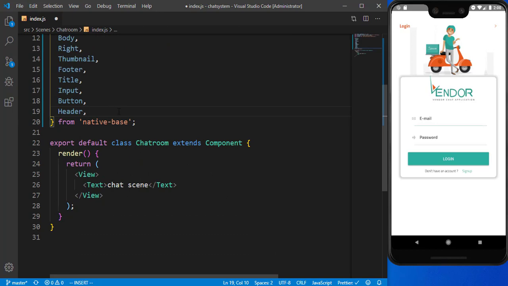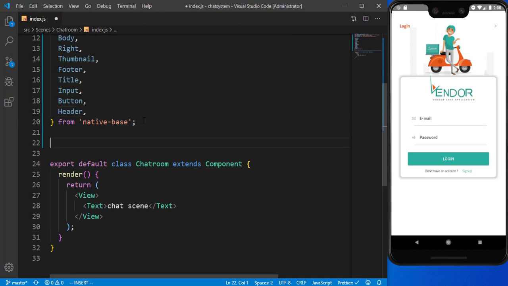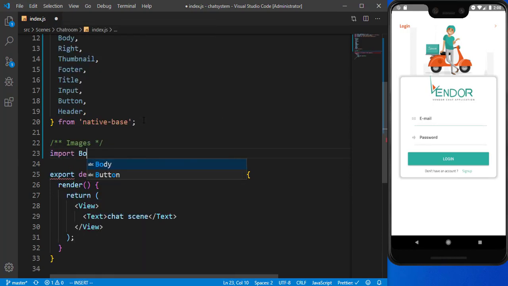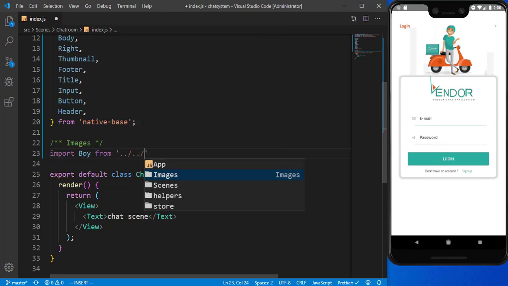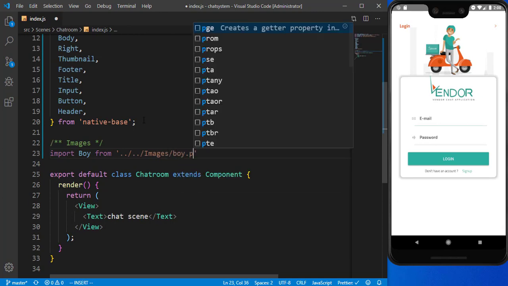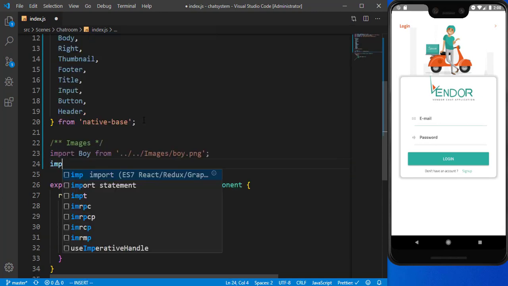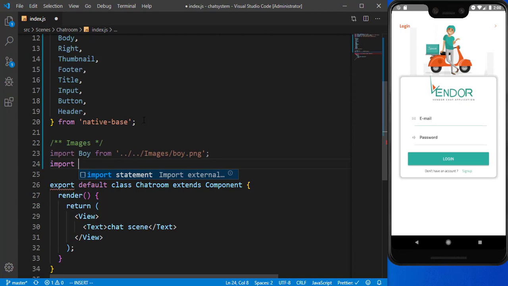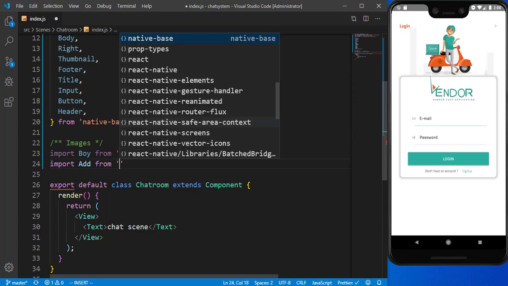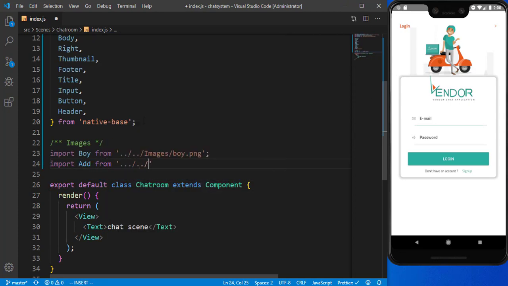We are also going to import a couple of images that we need. We just have to comment this for now. For images, I have to import the boy from two folders back, images slash boy.png, and also import the art from the same directory.